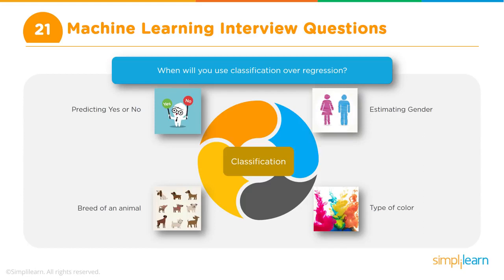What are some of the examples? So classification is like, let's say there are images and you need to put them into classes like cat, dog, elephant, tiger, something like that. So that is a classification problem. That is a multi-class classification problem. It could be a binary classification problem, like for example, whether a customer will buy or will not buy. That is a binary classification.